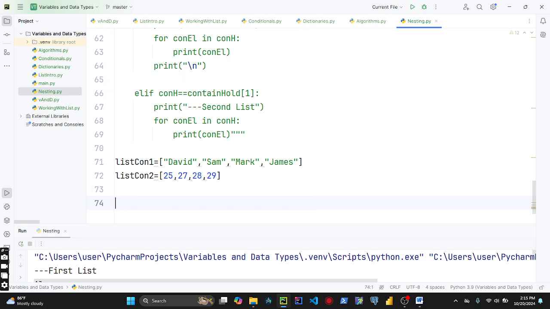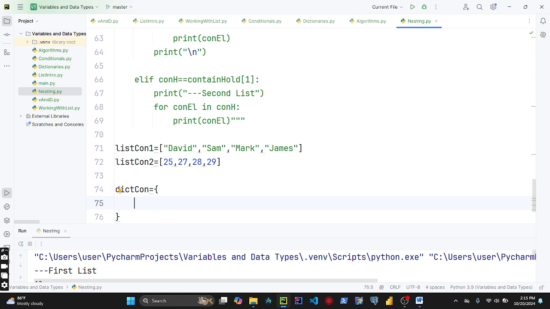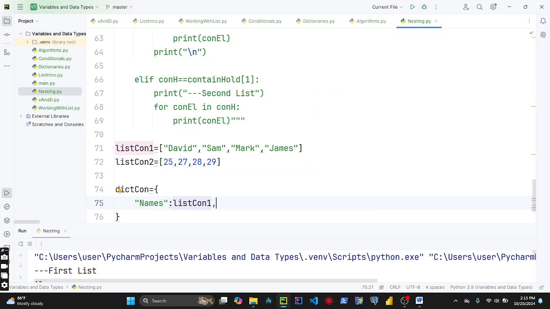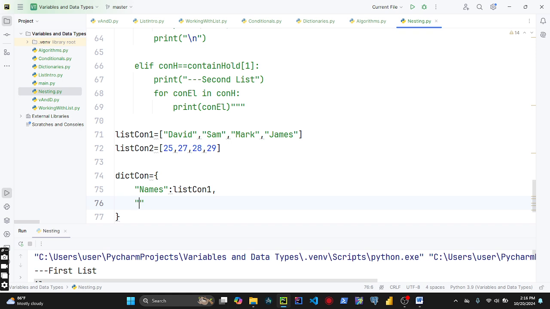So I'll call this dict con is equal to. So here I will just come here and say names, and you can just pass list con 1. Now it's not a must that you create the list first before you use it as the value of a key. I'll show you.